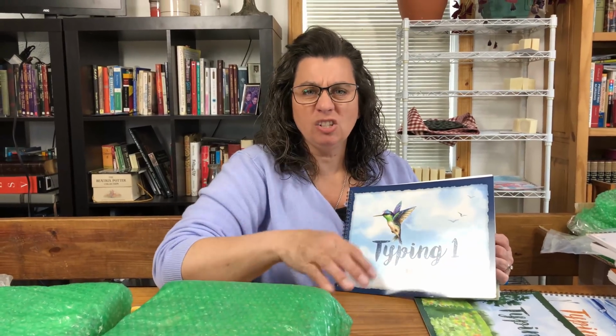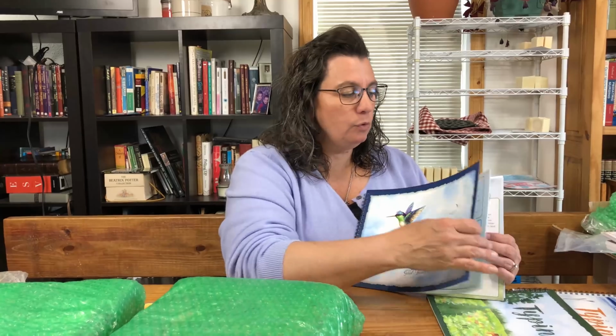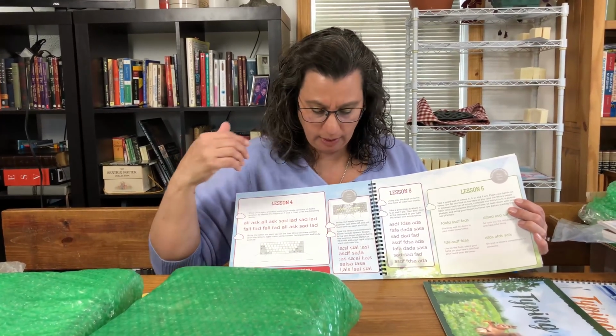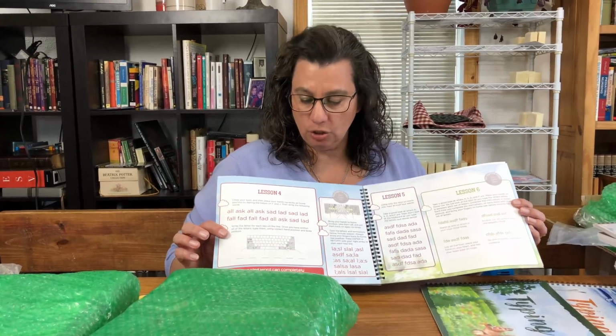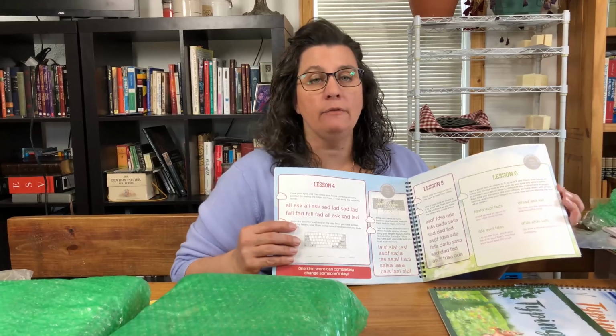Okay, here's the typing curriculum. In this society, everybody has to use a computer. So this is a great way to allow your children to have great typing posture, great typing skills, and accuracy. So this starts out level 1. It's very simple. You're just going to open a Word document or a Google Doc, and they're just going to go through this lesson. This is reusable. Any age can do it. Well, any age that knows the letters, and everybody can use this.